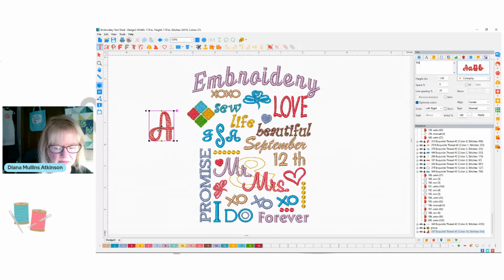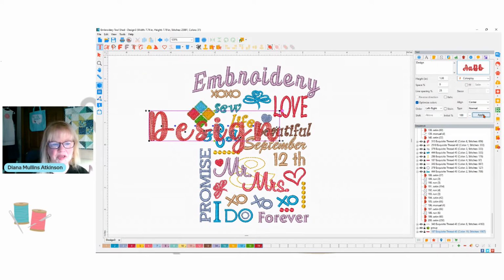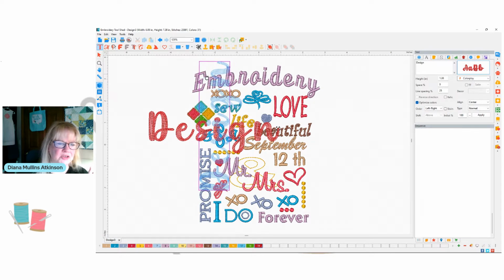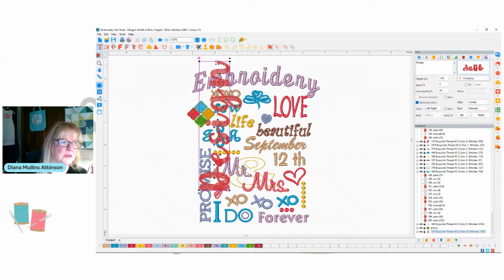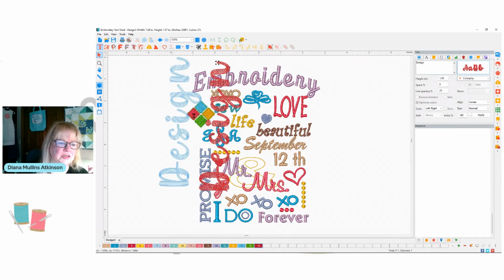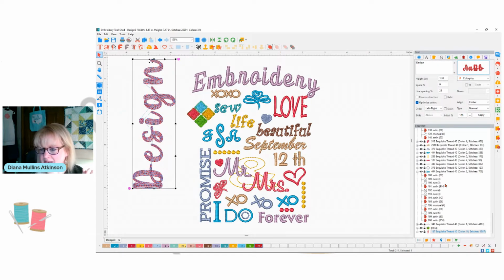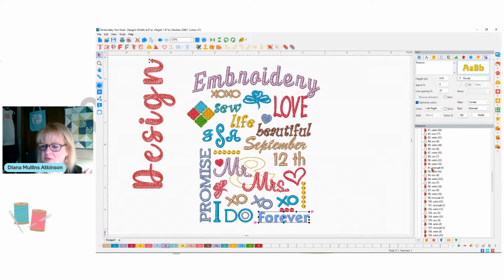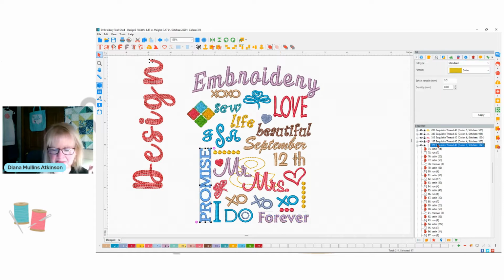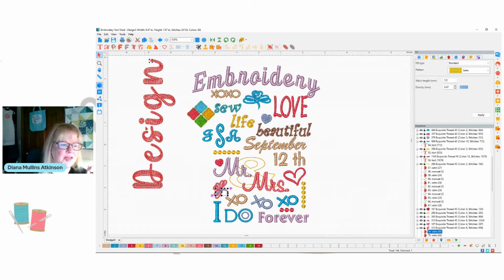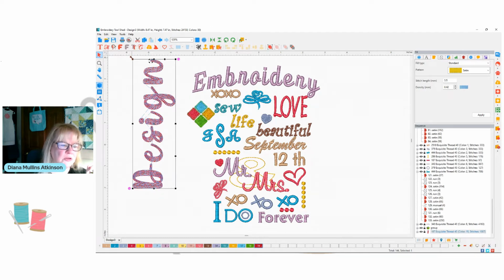Now, make sure I spell that right, and click apply. Now that's way too big, right? And it's horizontal. If I click on this little pink node, I can rotate that to make it the right direction. And then I'm just going to bring it out here because I need to really resize it. But I want to click again on where it says promise. See where it says promise over here. There we go. There's promise. And I'm going to delete it. Now I'm going to make this much smaller.